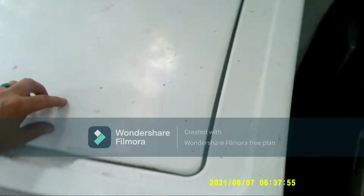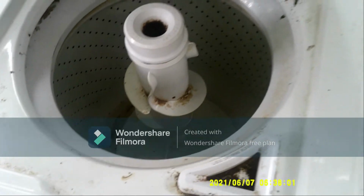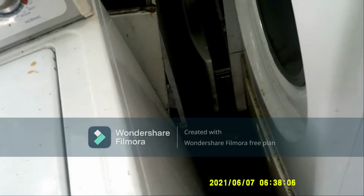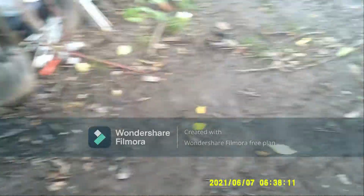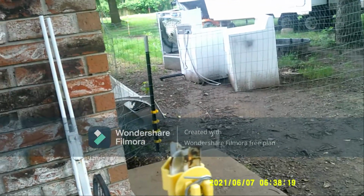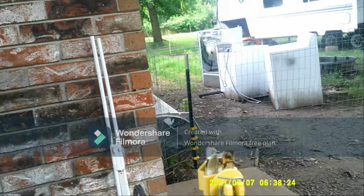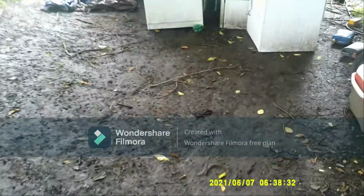And then this dryer or washing machine, I don't remember what was wrong with this one. I do have a couple back behind the house that I need to be working on. I got one washing machine and one dryer. And the other washing machine is a tear apart. The tall one, the big one with the back already off, that's a tear down. Just like these two big ones right here are a tear down.